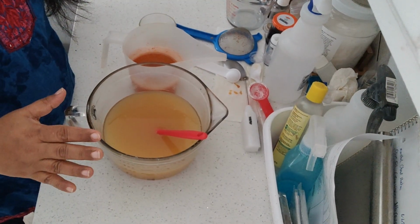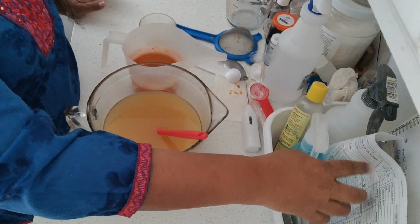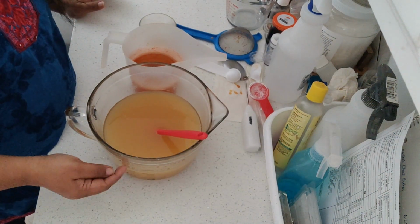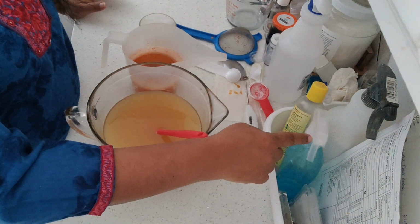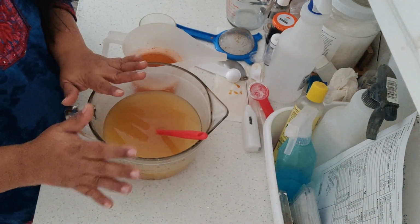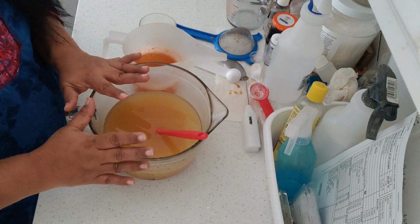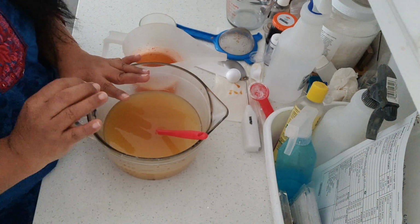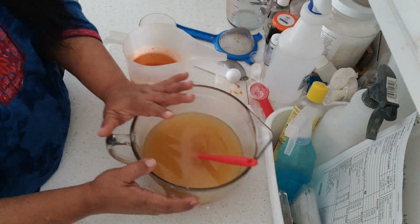So I've prepped everything that is needed. These are my oils and butters. What I have in here is 100 grams of castor oil, 200 grams of coconut oil, 200 grams of kokum butter, 250 grams of olive oil, and 250 grams of palm oil. So it's a total weight of 1000 grams. In this, I have added a tablespoon of carrot powder and a teaspoon of dried ginger powder. So that's what's happening in here.